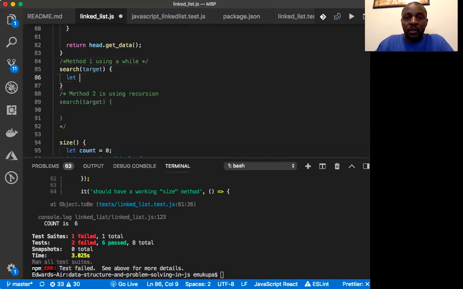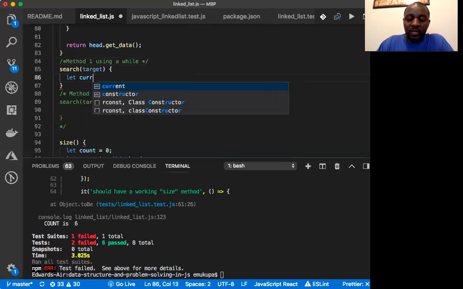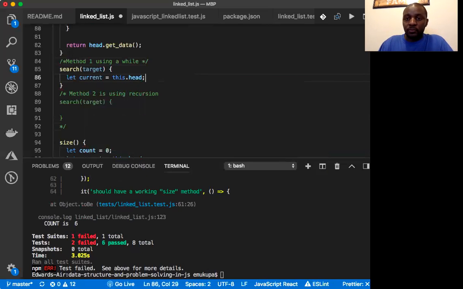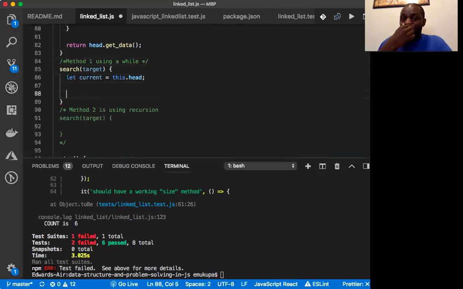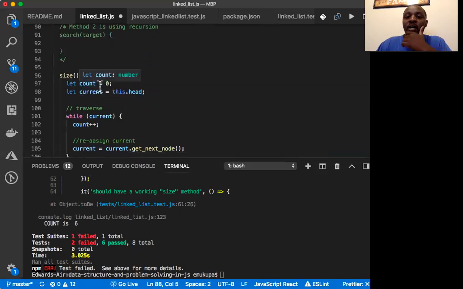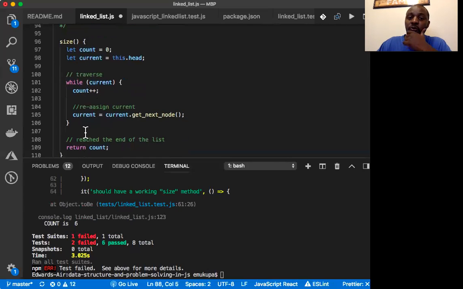So we're gonna get a copy of the current node you're looking at. And then we're gonna now start checking. Does the current node, because in the size, if we just check whether it's null, the count is still gonna be 0, like if there's nothing in the list, right? So it's gonna go straight to returning count. But in this case, we want to check if it's false or not.